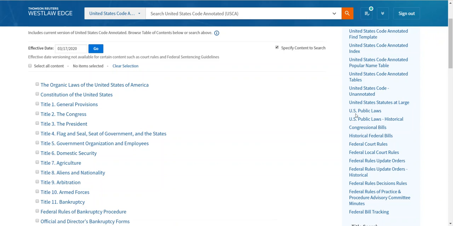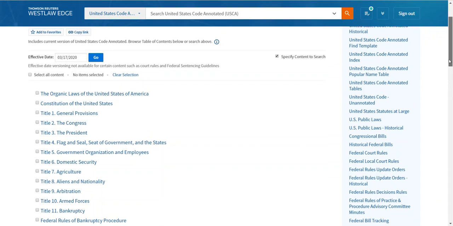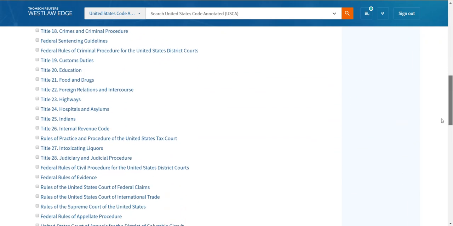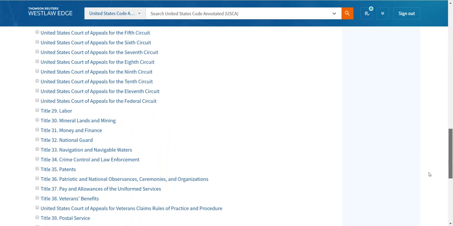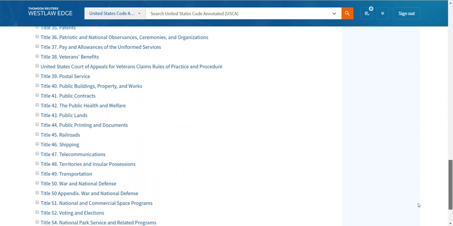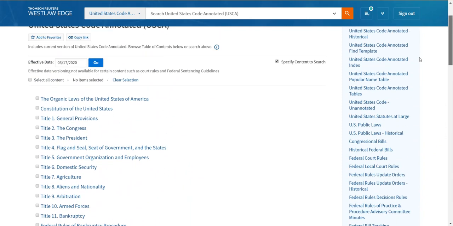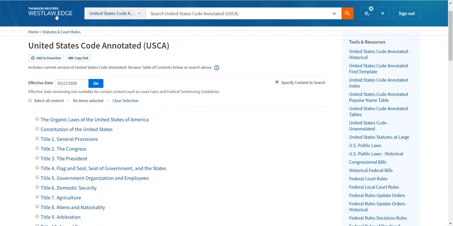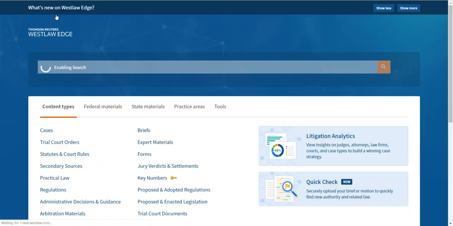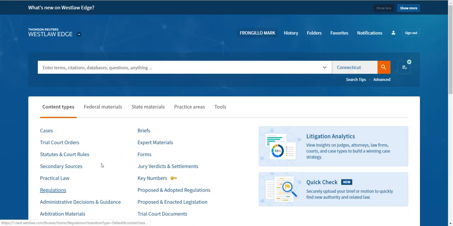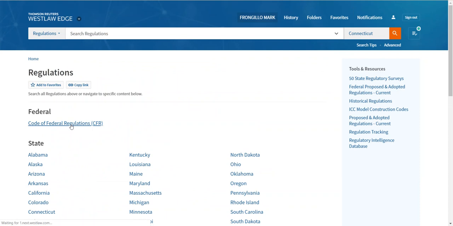Now, we don't search statutes that way. We search by subject matter. So the U.S. Code is going to classify every statute by subject matter. We have 50 plus titles in the U.S. Code. That's the analogy that I wanted to draw on when it comes to federal regulations.